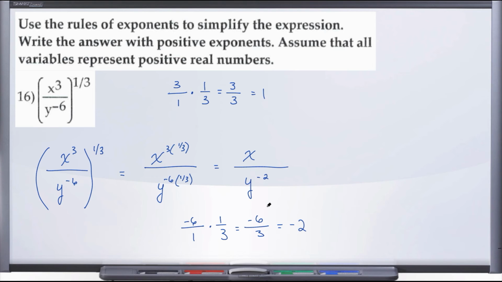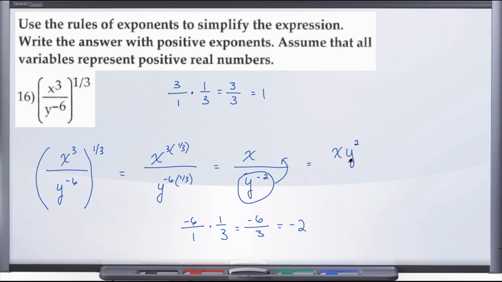But we're not quite done yet because we know we can't have a negative exponent in our final answer. So let's go ahead and take this whole entity here, this whole term, let's move it from the denominator to the numerator, and by virtue of moving it from the denominator to the numerator, the sign of the exponent changes, and you'll remember that from earlier this semester when we were working with the chapter on exponents. So now we can say y is now going to have a positive 2 exponent.